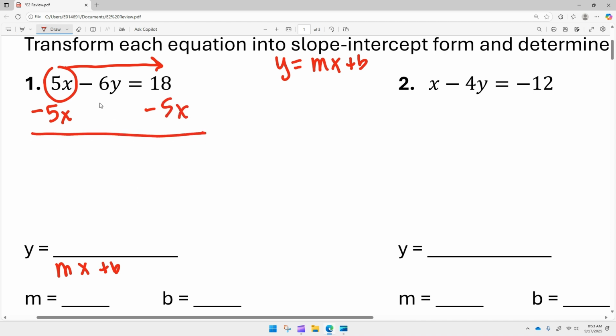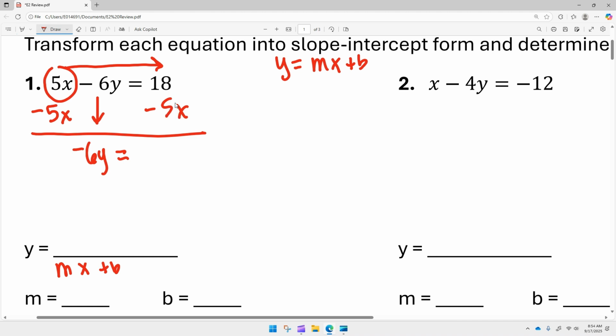All right. Now I'm going to bring down the negative 6y because we haven't done anything to it. I'm also going to bring down my equal sign. It's very important that you line everything up and that you continue writing the things. I know that some of you have difficulty writing, but it's important that you get the practice writing, and it's important that you follow the steps so that you don't get lost in where you're at in your steps.